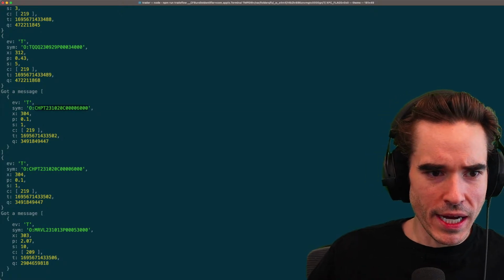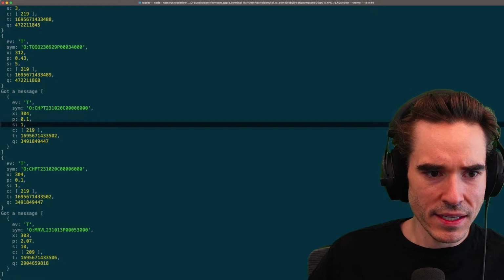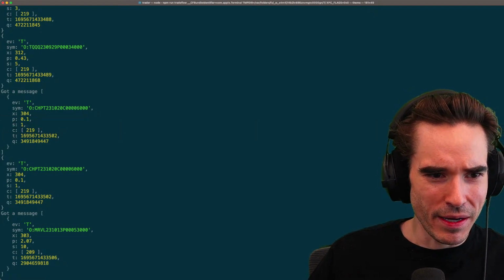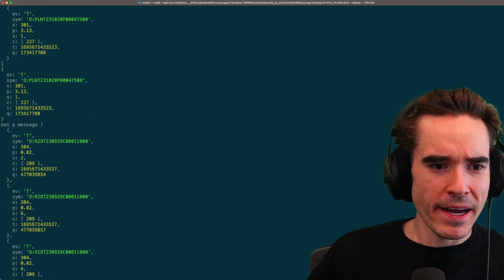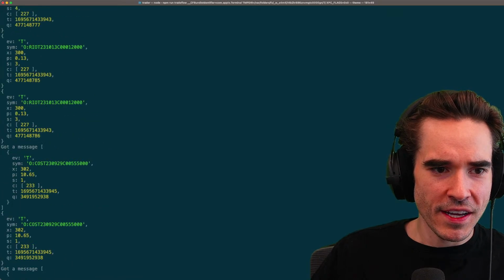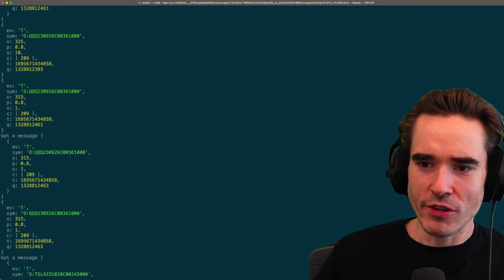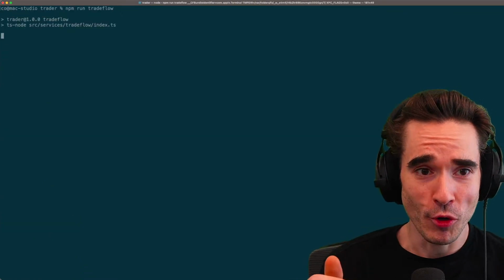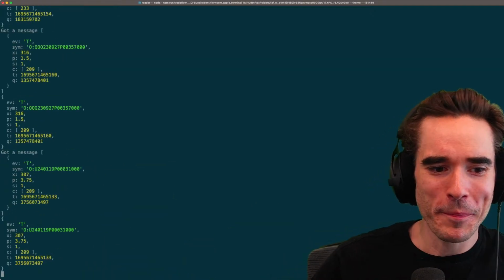So we got the symbol, we have the exchange, the price, the quantity, the trade conditions, when it happened, and I believe some kind of order in case there's multiple in the array. Cool. So look at how many trades are coming in. Let's just visualize this again. This is so fun in the mornings to turn this on. It's pretty cool.